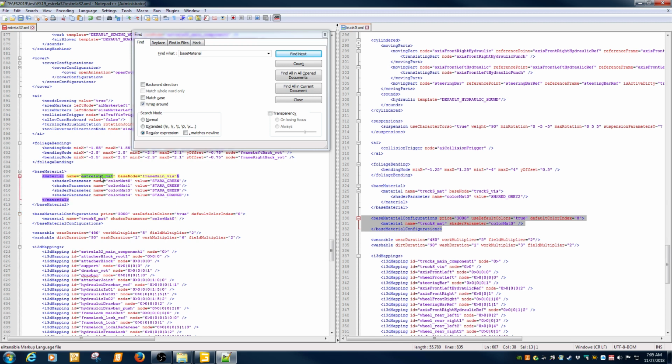So we're going to grab this material, Control C, we're going to paste it there. We're going to make this price a little more affordable. Let's make it 50. Use default colors true. And like I said, we're going to get rid of this for now. This is basically, you could just say, hey, I want bit number 0 through 32 that I was talking about, but we're going to get rid of that for now because I'm going to manually put the color in. Get rid of that one as well. Now we have the material.